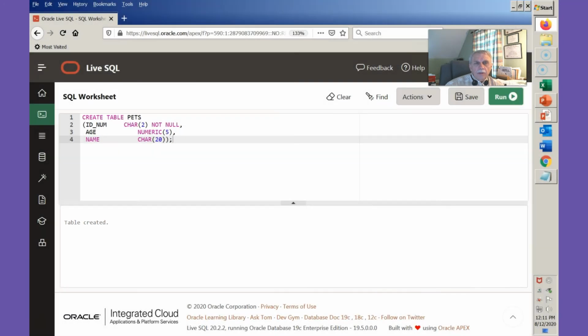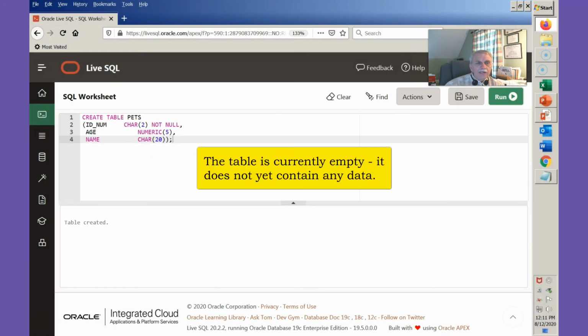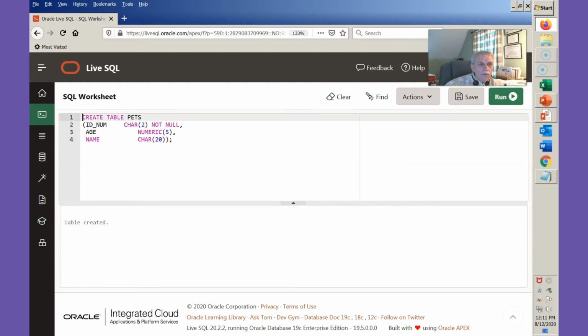But it's kind of like building a house. No one is yet living in there. It's an empty structure. So there's no data currently in the pets table. However, the system remembers all of the information about this table. So I'm going to create a query. Obviously, I won't get any result, but I'll be able to create it because the system will validate it and say, yes, there is a pets table, and so on.